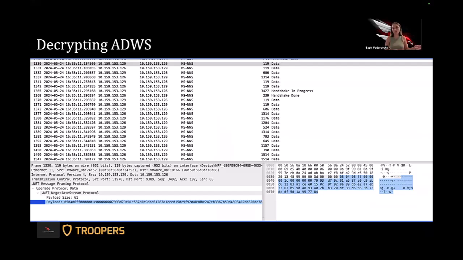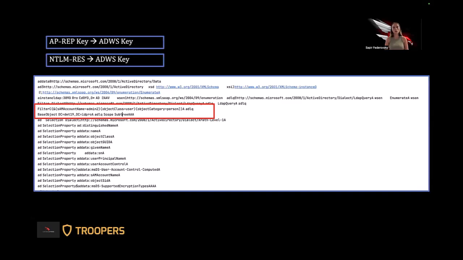This is, by the way, the Active Directory PowerShell module traffic. So by default, it encrypts the traffic using Kerberos, as opposed to the attack tools I tried, which actually encrypted the traffic using NTLM. So my tool supports both of the encryption types. I'm not going to speak about the decryption process because it's quite similar. The only difference is that we don't have the bind response, so we need to parse this part ourselves and retrieve the keys, but it's quite easy to do. And again, already implemented in my open source tool.